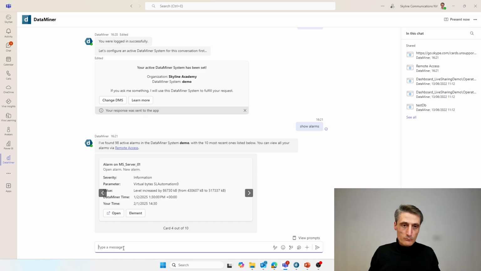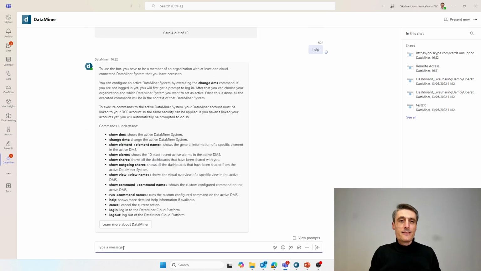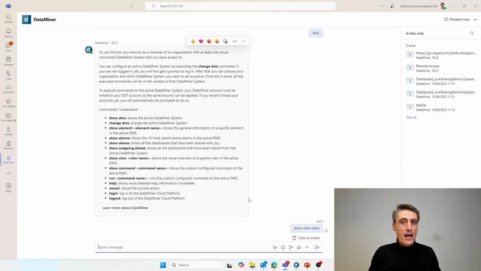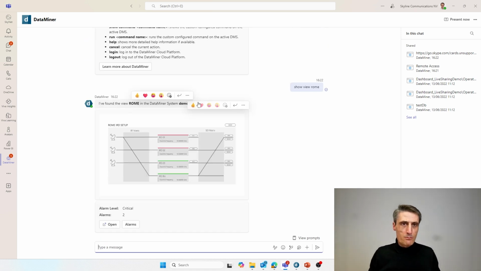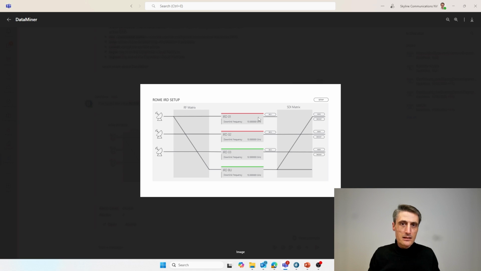as well. If at any point in time you want to get some help, you can say help and you will get some more information on what you can do as actions. But one other action that I can show you, for instance, is show view and then roam. So it will immediately show me the view roam. Not sure if you remember that view with the satellite receivers there. We have 2 of them in alarm.